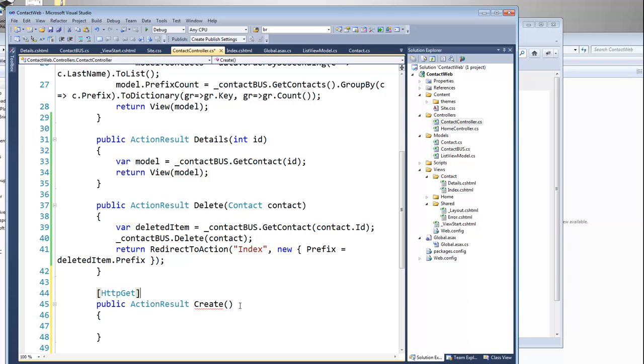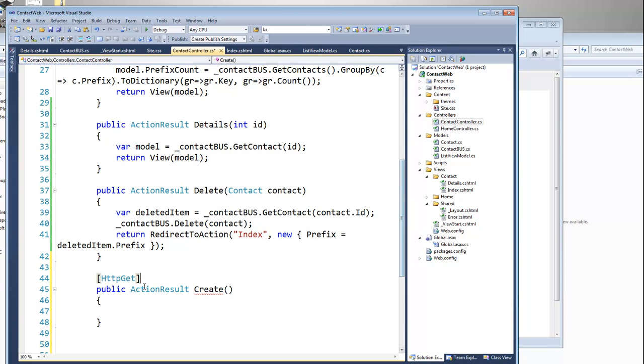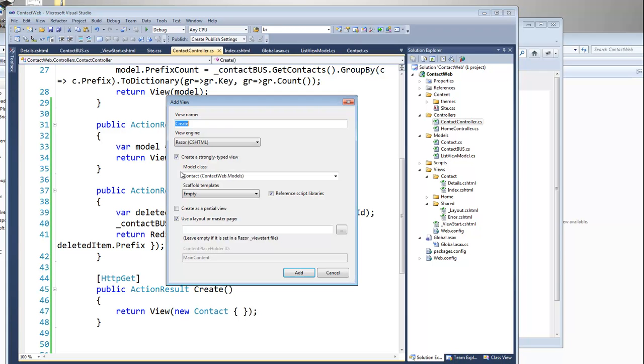When we create, we're not passing in any ID, and we're simply going to return a view. And I'm just going to create an empty contact, and I'm going to add this view.